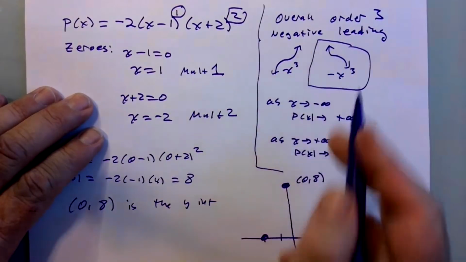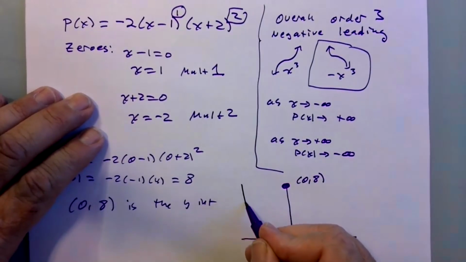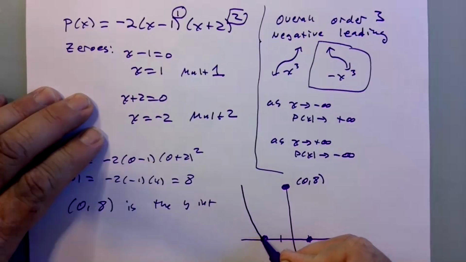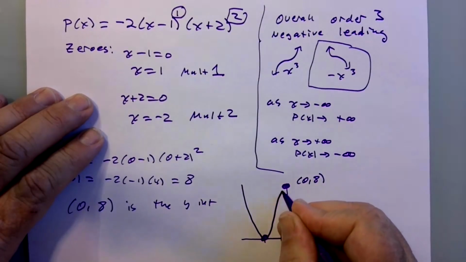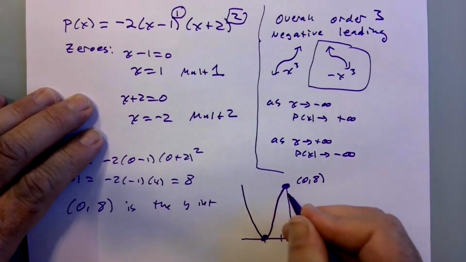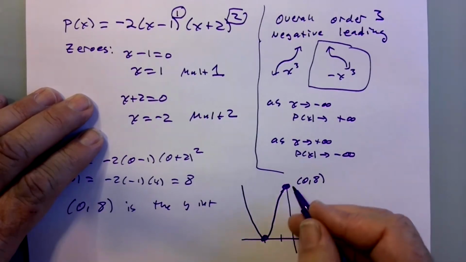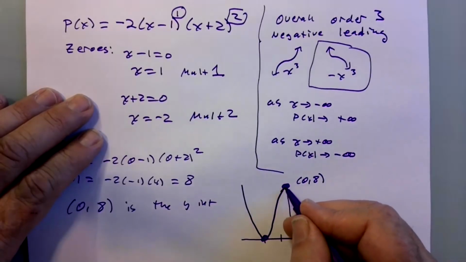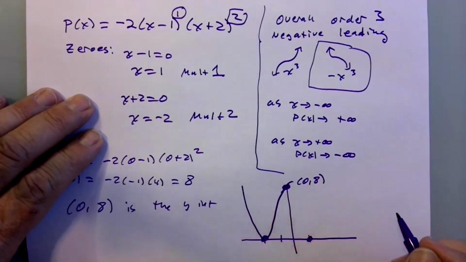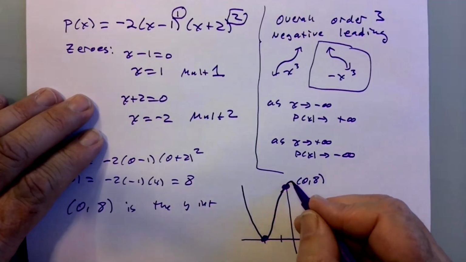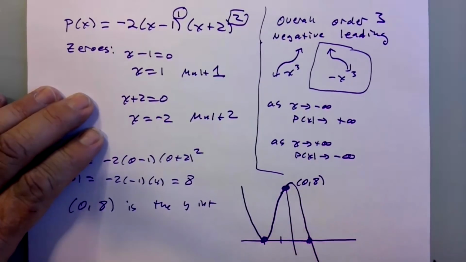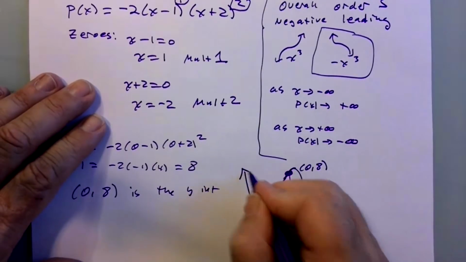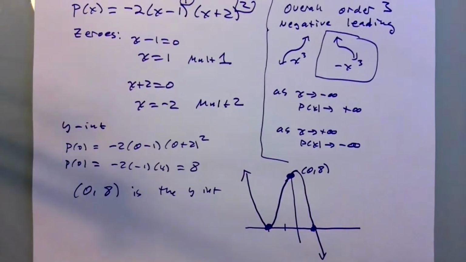So we know it's got to go up to the left, so it's coming up. This is multiplicity 2, so it will bounce, head up that way. Now, we're not really sure when it hits its maximum. It could be there. I'm not going to assume that, but then it's going to head down through 1. And that's a rough graph of what that will look like, a general idea.